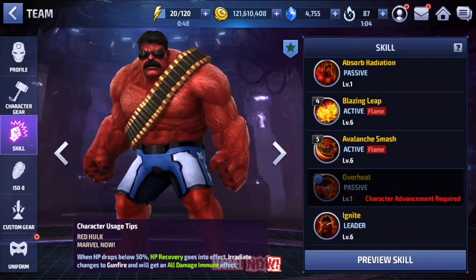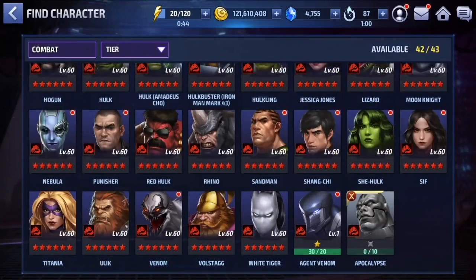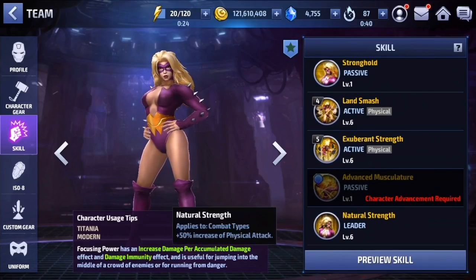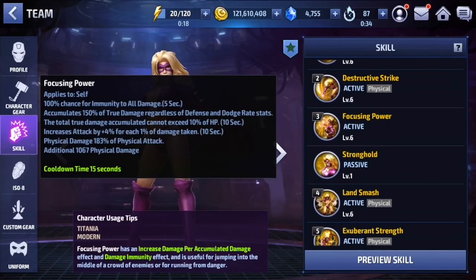Anyways, number 3 for me is going to be Titania, guys. Absolutely love Titania, and the reason why I love her is because 1, she has a great leadership. On top of that, she has great damage in this 5 skill right here. She also has damage block and damage accumulation. She also has healing once you get her at tier 2.